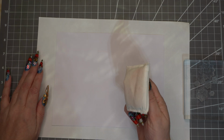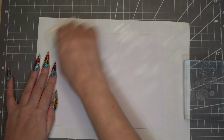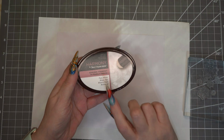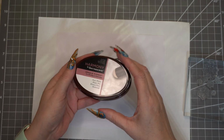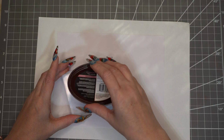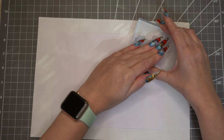The first thing we need to do is take your anti-static bag, and if you've not got one of these, just use some talcum powder, put some in the bottom of a tidy or something, and rub it all over the card. I'm only really going to concentrate on this half first. I'm going to use the white embossing powder because I feel it gives a slightly sharper look, but like I say, you can use a normal VersaFine or the emboss one. Just going to ink up that stamp. Unfortunately, it's going to be very difficult to see this because we're using white on white, but I assure you that there is ink going on.